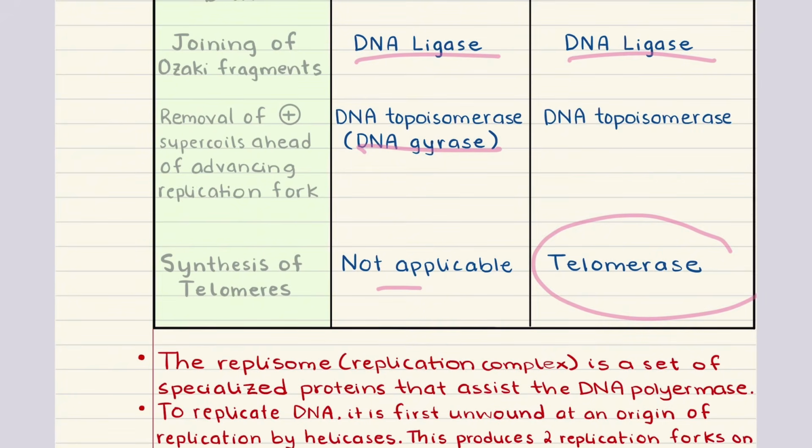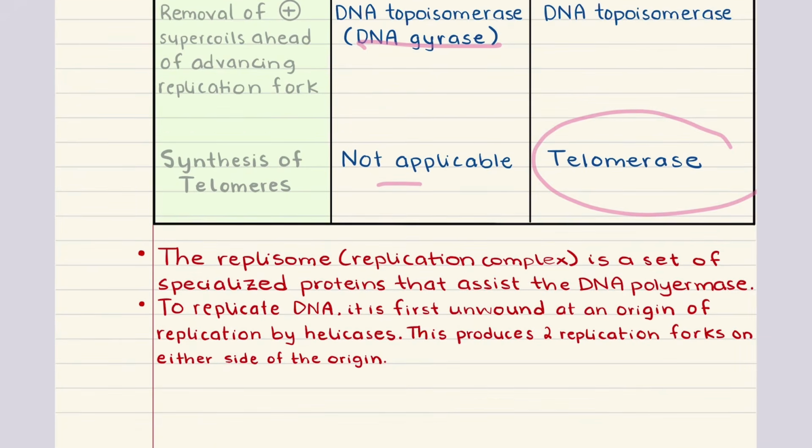In prokaryotes, this step is not necessary because the chromosomes are circular. They don't have ends to lose. Now that we've gone over all of the enzymes and the proteins that are involved, let's walk through the process in order and see how all of these pieces really come together and visualize it. Again, this might seem repetitive, but I think for this concept, it's going to be really important.